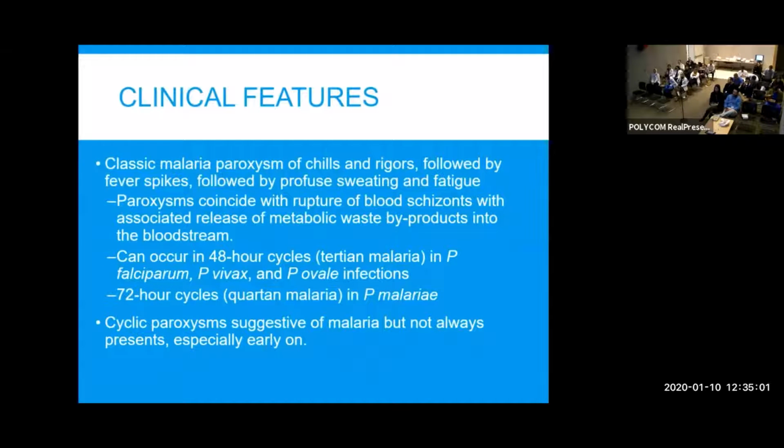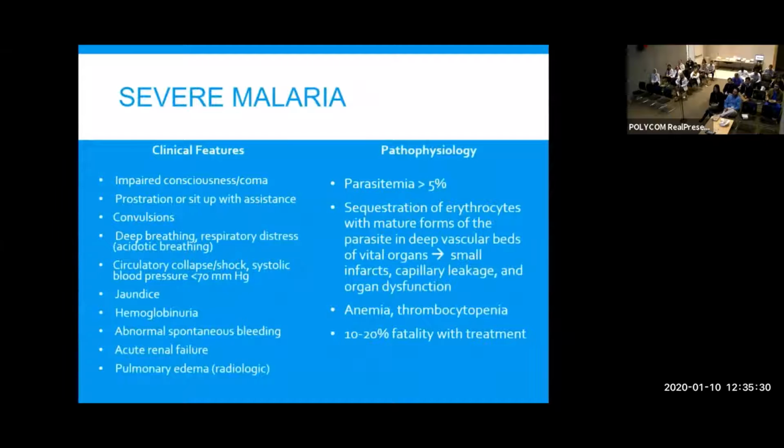And this is the reason why you need to repeat the test. If you get one smear that's negative, repeat it the next day and even get a third set if it's negative. If you have a patient that has been traveling and he gets fevers and fever paroxysms, then think about malaria and put that higher on your list. Typhoid fever tends to be, for example, more of a steady fever.